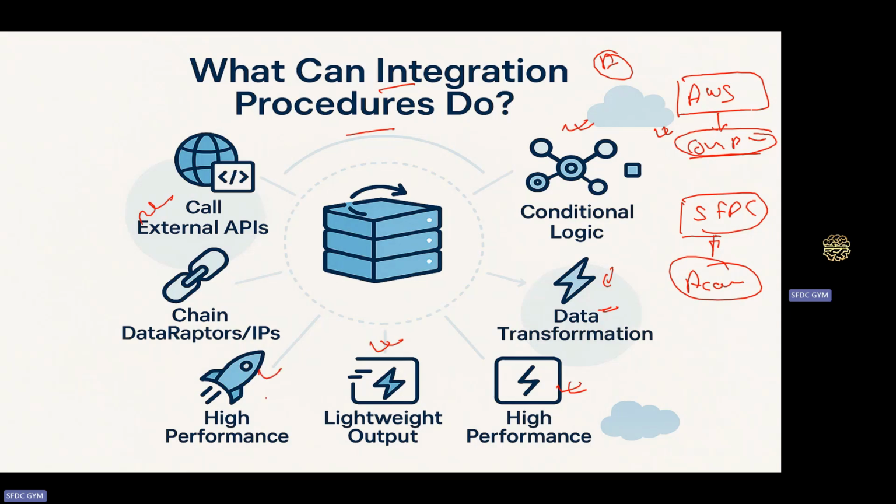High performance we have already discussed. Then chain data raptors and integration procedures. That means you can call another integration procedure from the same integration procedure. You can chain it also. Based on the requirement, you can conditionally invoke and rerun it. Okay, so those are a couple of highlighted points that I wanted to discuss.